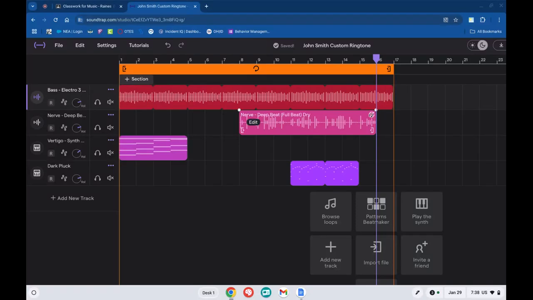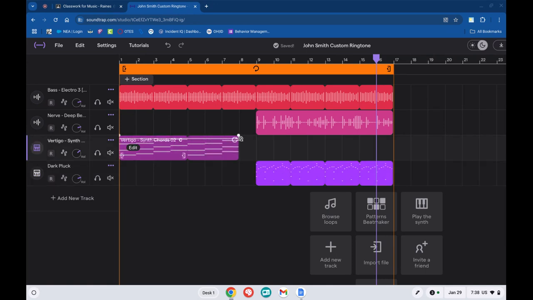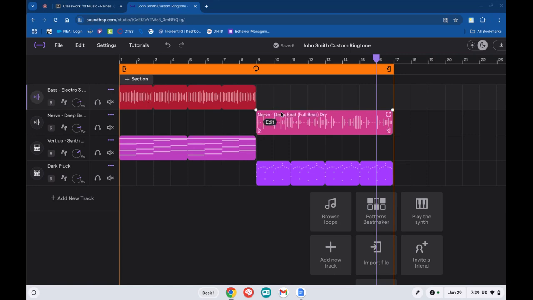So that's something to think about if you want your custom ringtone to be longer: decide if you want one part to go longer, or maybe, for example, you only want the bass to play in the beginning and the drum to play at the end, and to switch up the synthesizers.